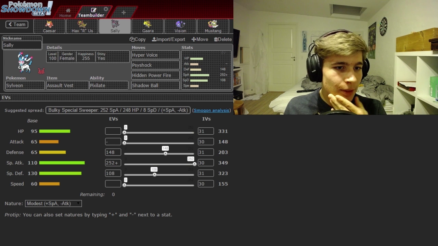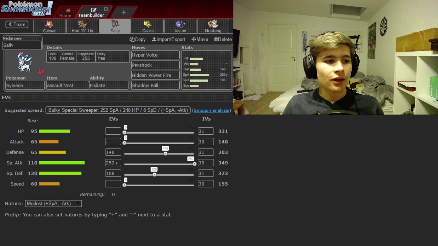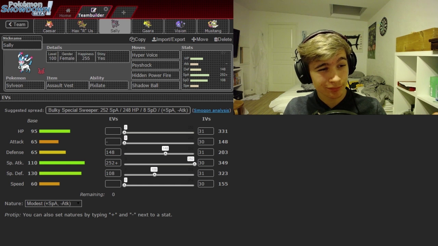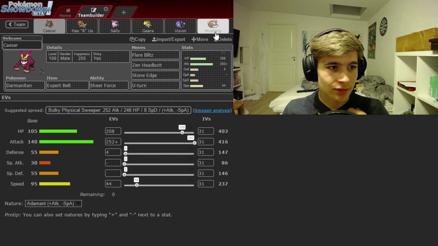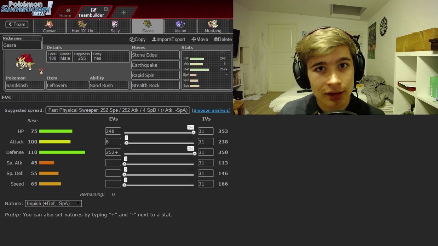I'm only bringing Hidden Power Fire because it might take him out. So Sally is not the one that's supposed to take Mega Scizor out. It's Darmanitan, or Caesar. Now next up we have Gary here, the Sandslash, because he does have some Mons who can set up some stones.